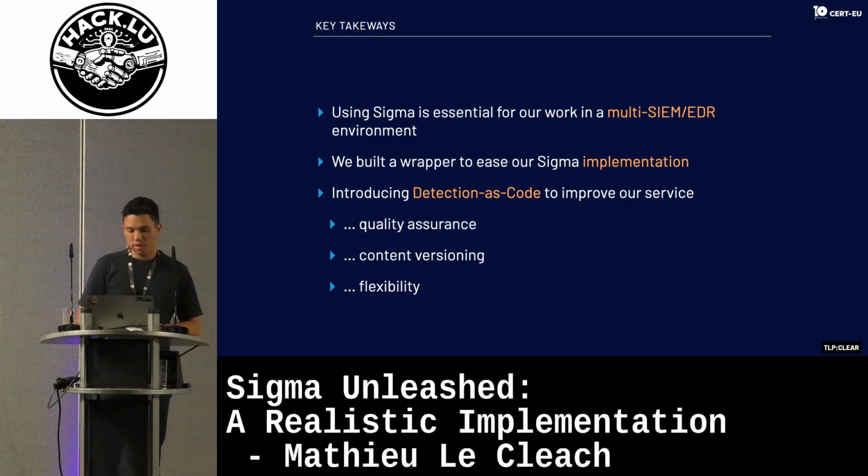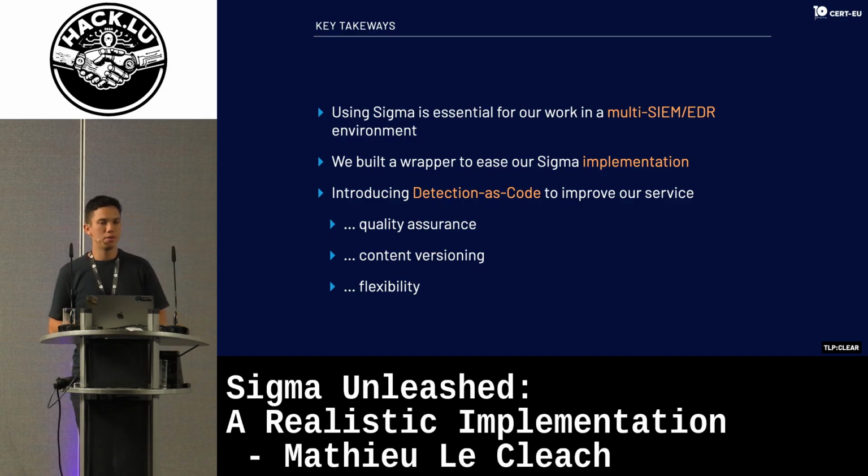We have improved our quality assurance process, and it is highly flexible now to introduce new rules. It's really satisfying to go to the Sigma HQ detection repo. You have a lot of detection rules out there. You take one, we put it in our repository, process creation, and then we check if it's converted nicely.